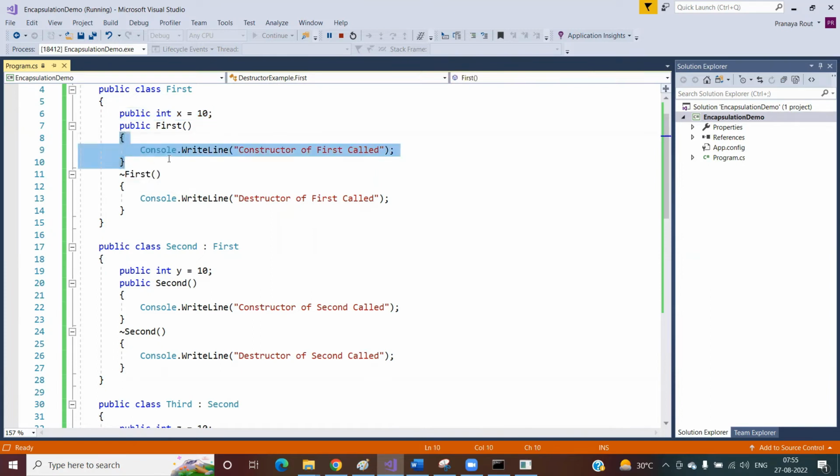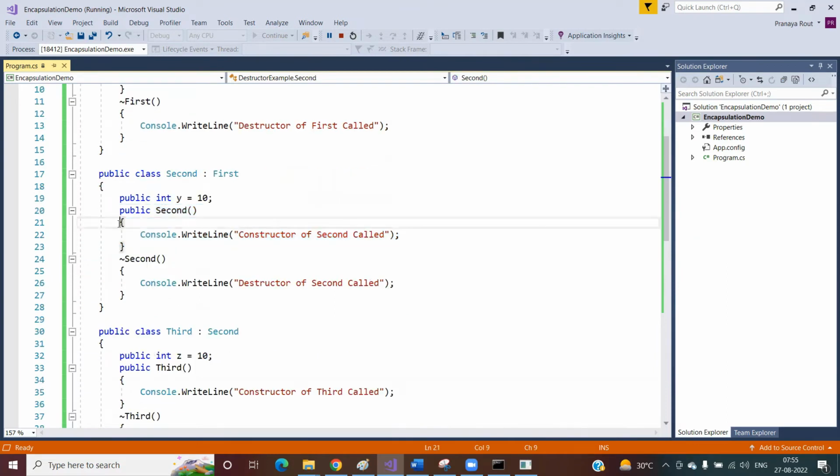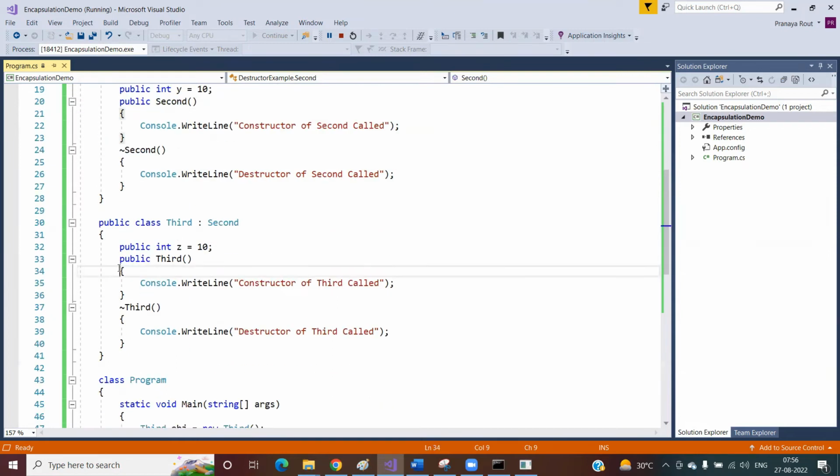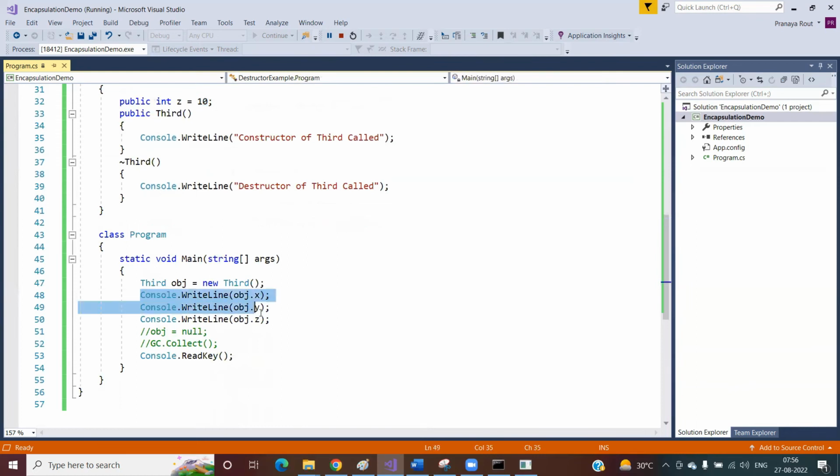Once this constructor's execution is completed, the controller will come back to this place. And once it comes back to this place, it will execute this body. After executing this body, the memory location for this variable is allocated and assigned this value, right? After executing the body, again the controller will come back to this place, because from here we are calling this constructor. Now it will execute this statement, allocate memory for this variable, and initialize that memory location with this value. So this is the reason why we are able to call this.